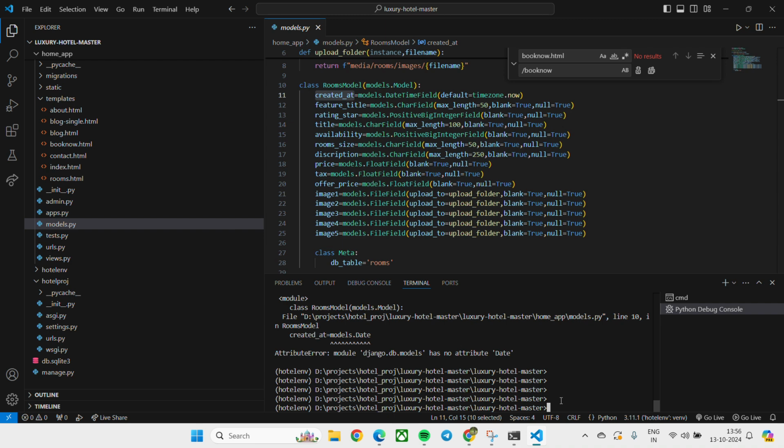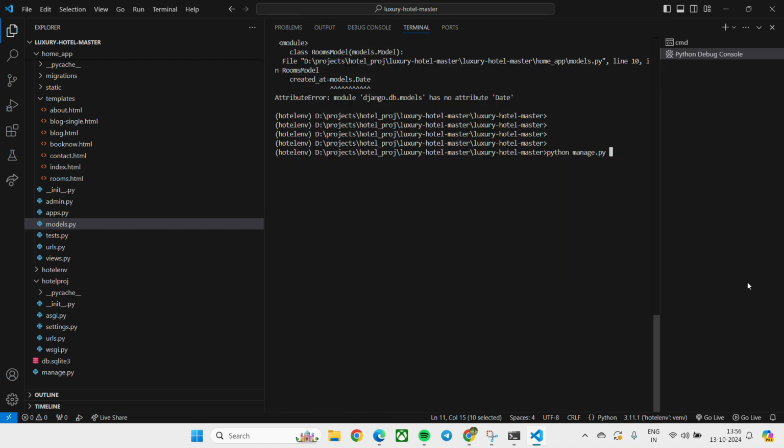Now we want to make migrations. Yeah, manage.py. We first want to make migrations and migrate. So for that, we don't know whether we spell makemigrations correctly. Sometimes you may make some spelling mistake.